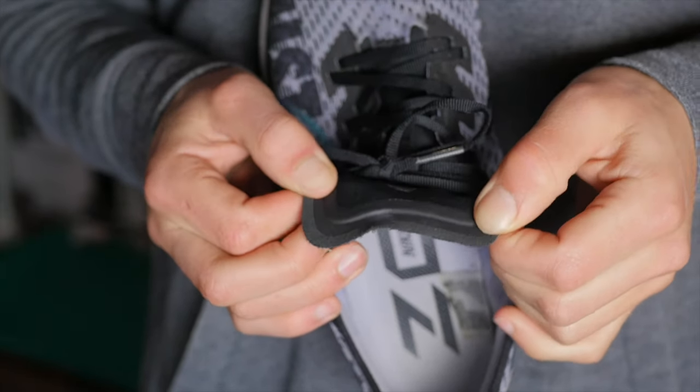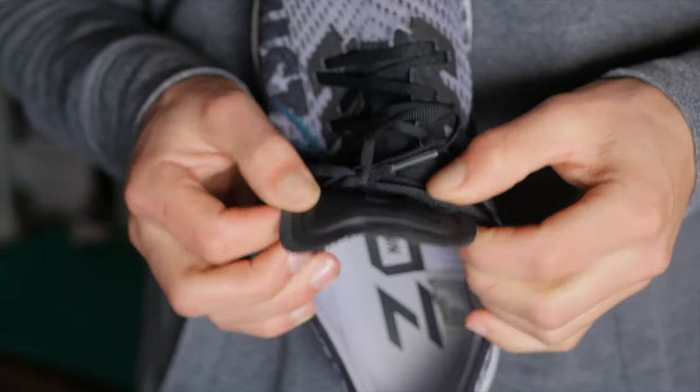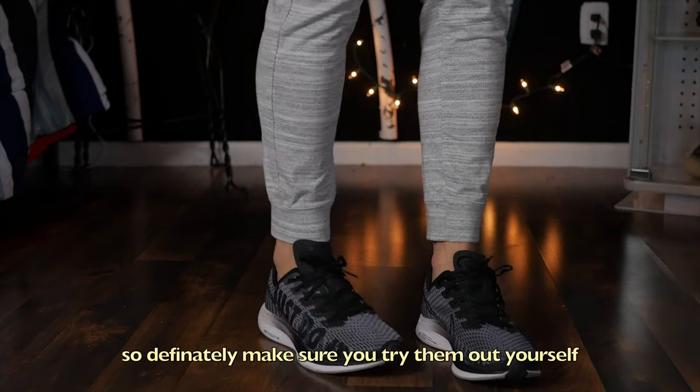One thing I definitely don't like about this shoe is the tongue — it's super thin and super narrow and it doesn't really hold my ankle in place. That's actually one thing I look for when I get a pair of running shoes: how comfortable is the tongue and how secure is my foot going to be. That's actually one of the reasons I switched from the Pegasus 37s to the 38s — the 37s tongue was just so small, but the 38s tongue was super comfortable. Racing shoes like the Next Percent and Four Percent also have thin tongues, but for a training shoe a thicker tongue is more common. Remember, almost everything in this video is personal preference, so definitely try them out yourself.